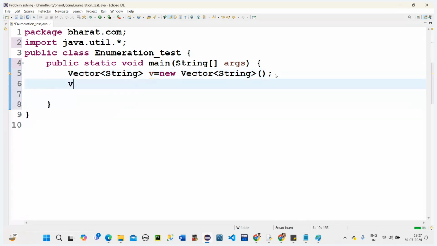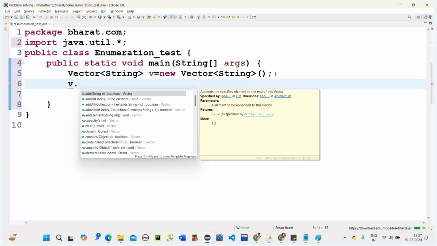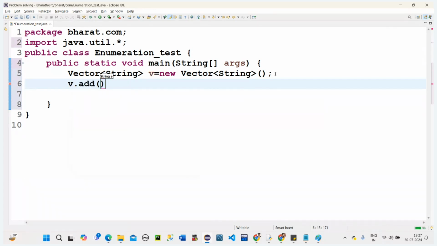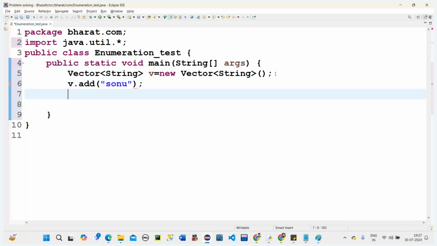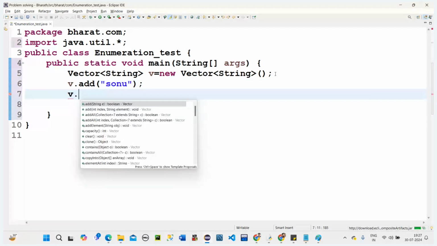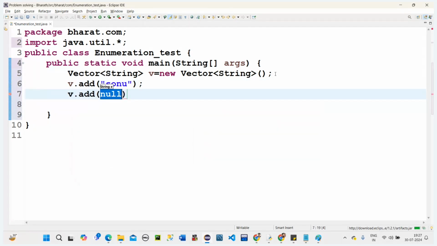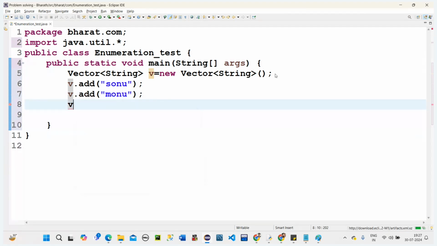Now I need to fill this vector. So v dot add, and in this add I'm writing some name, Sonu. Then v dot add Monu, v dot add Rahul.